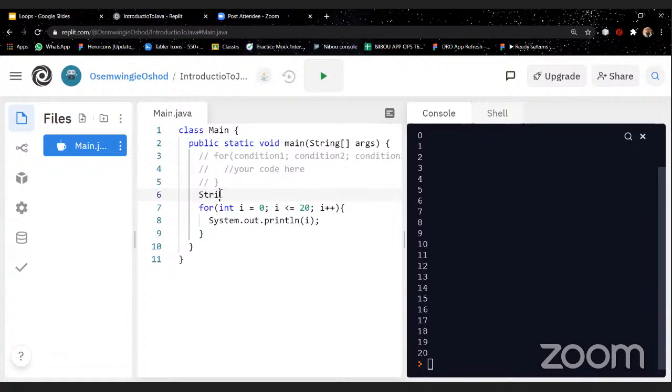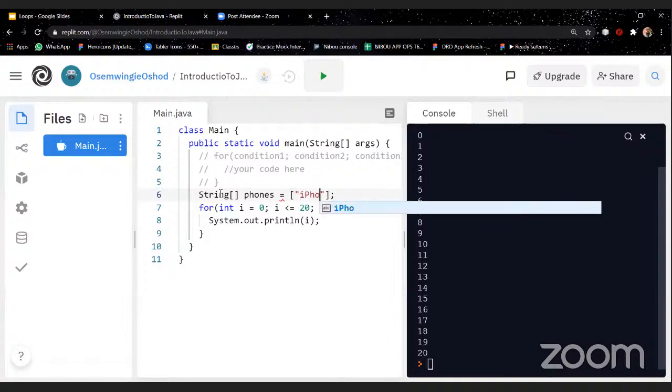So let's declare a list, String phone equals iPhone, Samsung.